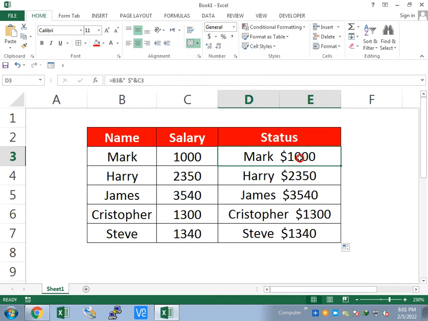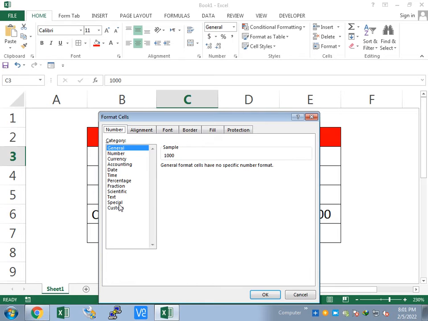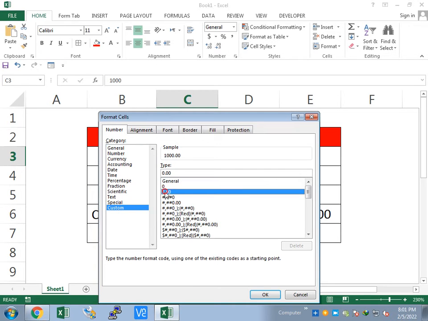Now if I need to make the format of the currency, how can I do that? First I have to go to any cell and use the format, and here you can see Custom. In Custom you can see multiple currency types, this is the currency, and this is the format.